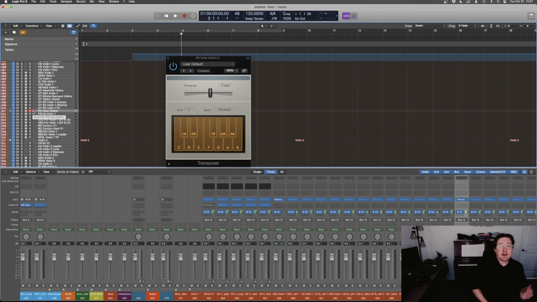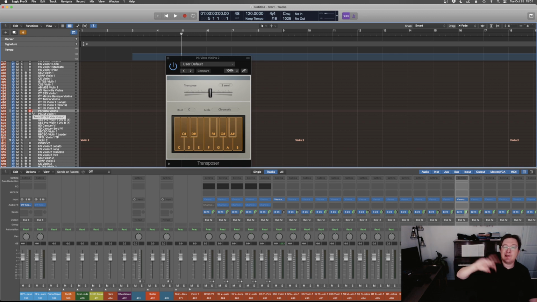So that's a fun little trick. I see it on VI Control a lot, where people talk about the transposition trick, and there's always like 4 people that are like, what is that? This is what it is. If I play a C major chord, the violin 1 is playing C, E, G, but the actual MIDI for the violin 2 that's going to the plugin is D, F sharp, A. It's 2 semitones up.